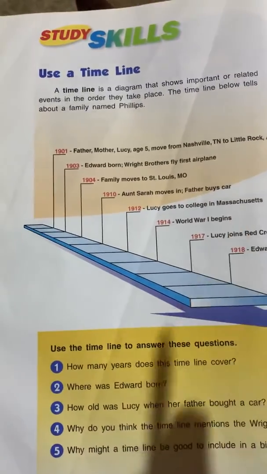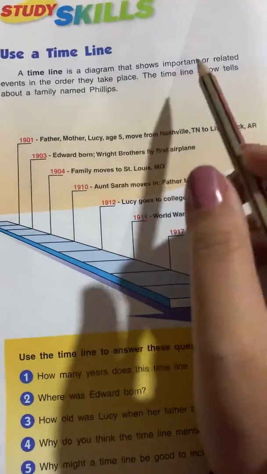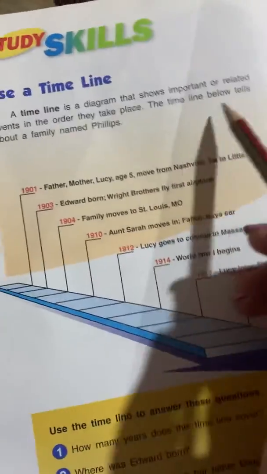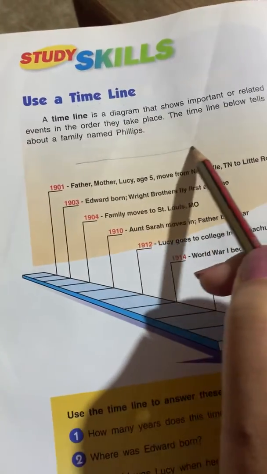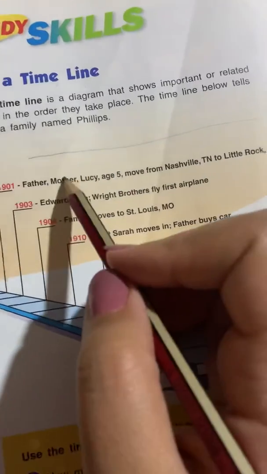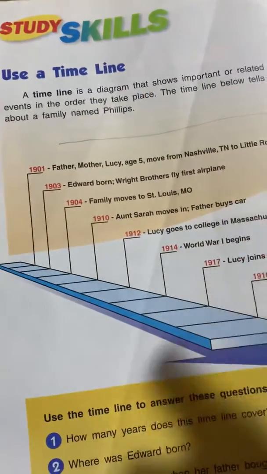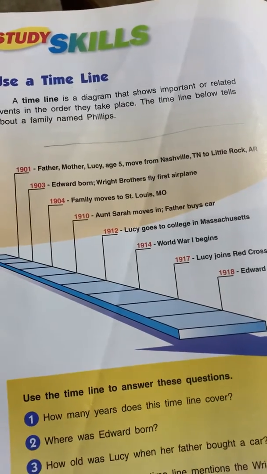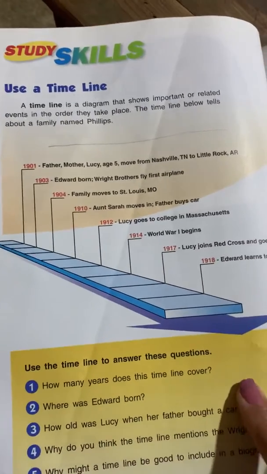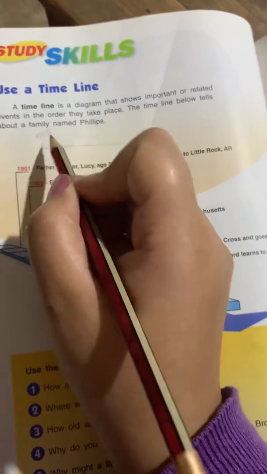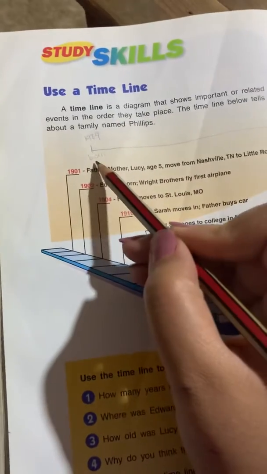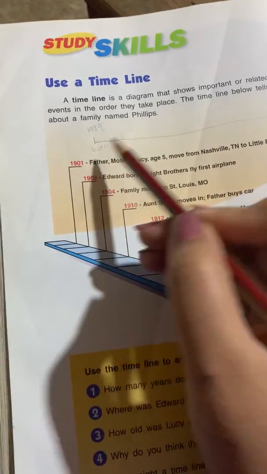Okay, so before we start reading this timeline, let me tell you something. When I say timeline, directly you will come across your mind a line, right? A line that shows time in order. Every one of you can make a timeline for his life, right? For example, my timeline: at 1989, I was born. Okay, you mention the date and you write the important event that happened.